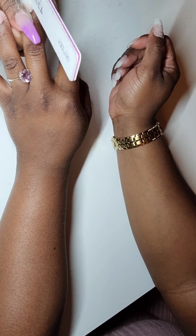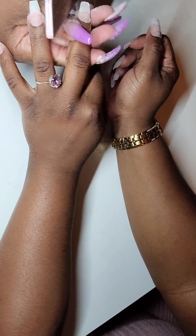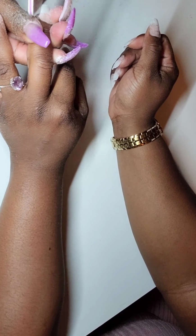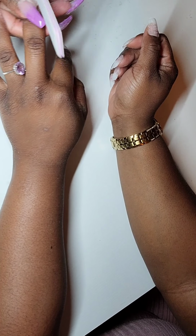But anyway, I am going to go ahead and continue filing the nails and forming and defining her shape into the shape that she wanted and that she liked. And after this, I'm going to go ahead and apply my acrylic system.